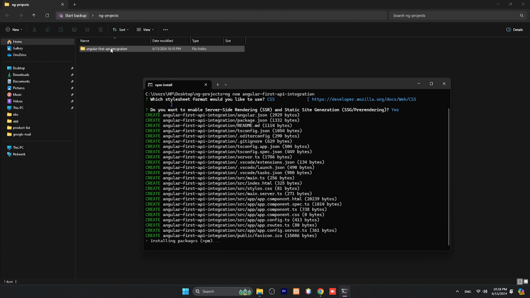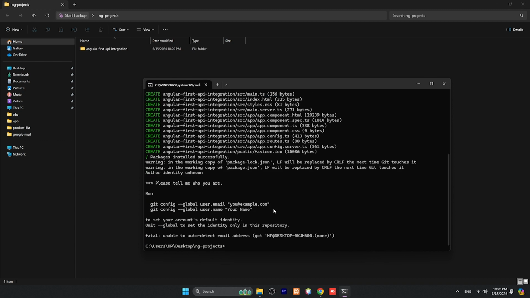For every Angular project you have to follow these steps for creating projects. So it's big data, around 250 megabytes or 300 MB or something. Now our project has been created by command line interface or by Angular. So you can close from here.